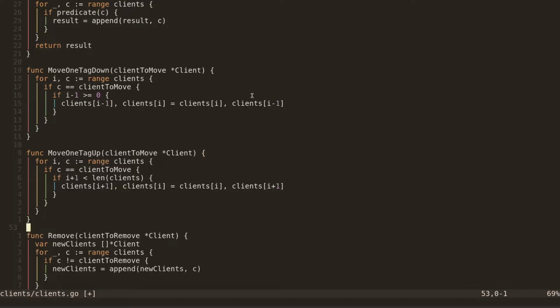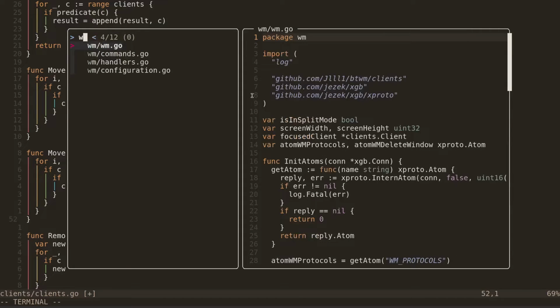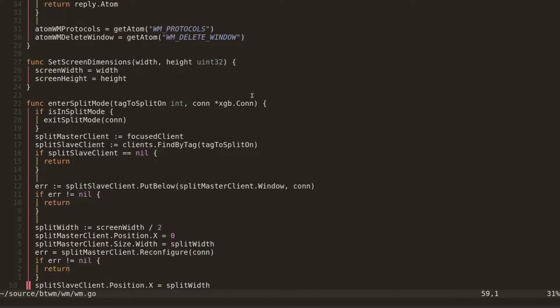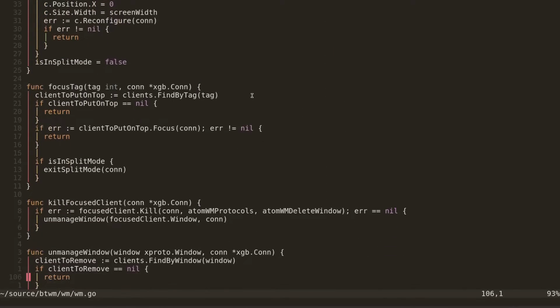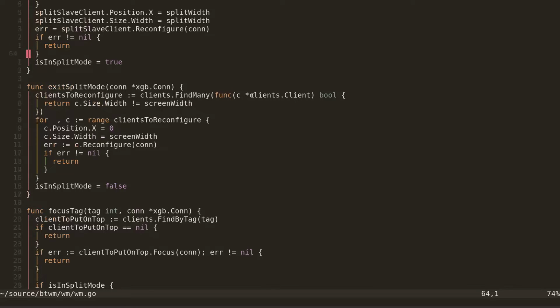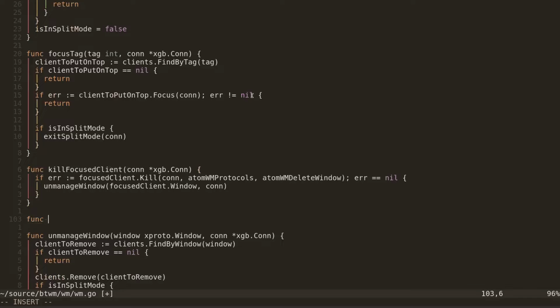Then we have, what do we need now? We need to create command. No, we need to, now we need up, tag down.